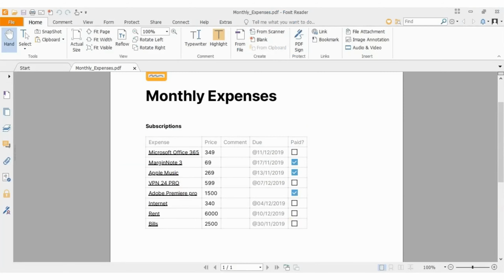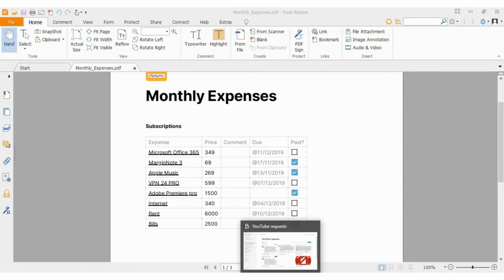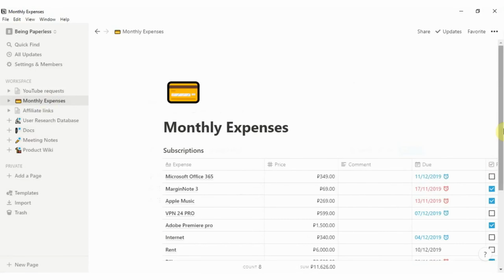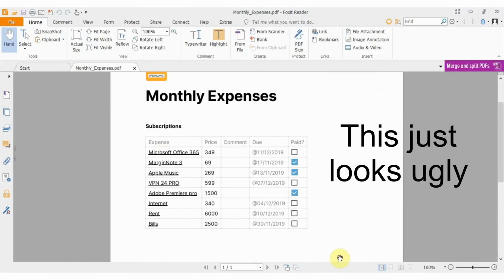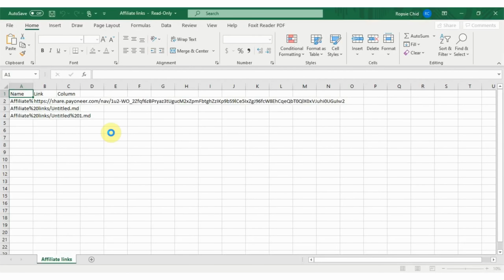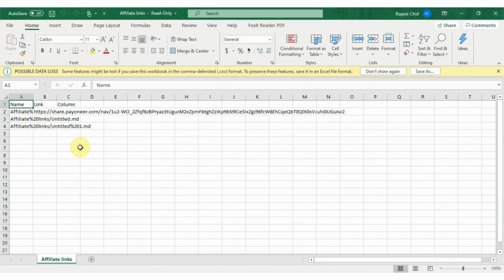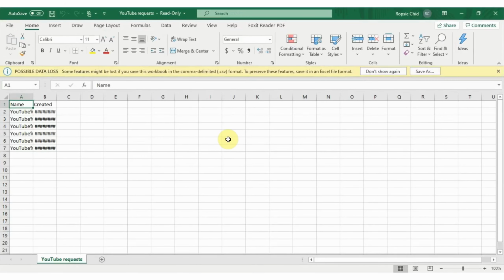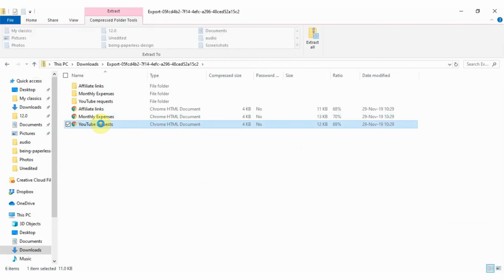contains your files. Let's take a look at this monthly expenditure file, which was a table in Notion. Here's what it looks like in Notion. But when you export it out of Notion, it looks nothing like what I created in Notion. So what is the point of me creating something if I can't export it looking exactly the way I created it? Microsoft Excel is one of the most complicated programs, so I certainly do not appreciate Notion exporting my file as an Excel document. The HTML format might be useful for me, but even that proved to be very challenging because I can't just copy and paste my HTML code into my website and just have it there.